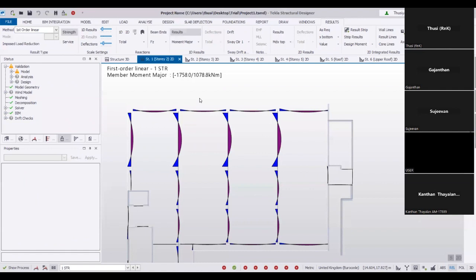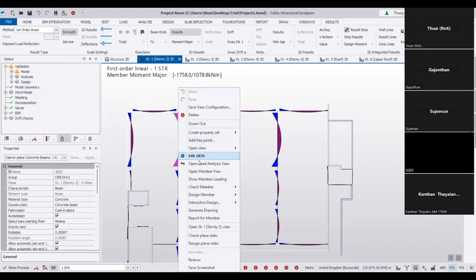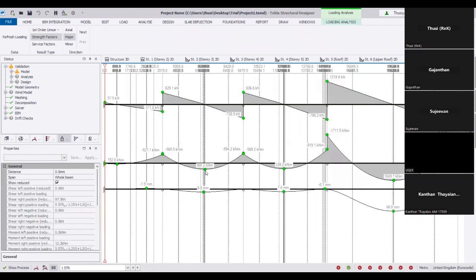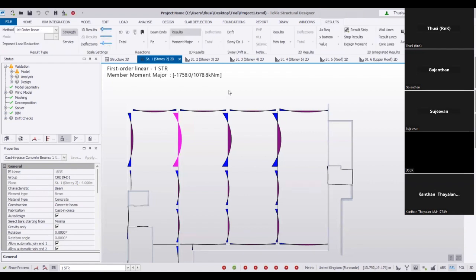Okay, now let's do the design. Let's do the design and see if we want to change the member sizes. First thing, when I see here, I already know there's some issues, right? If you see the result, then you can notice it. You see these deflections were high, right? It's very high, right? 66 is very high, right? Anyway, we go and do the rebar design and see.